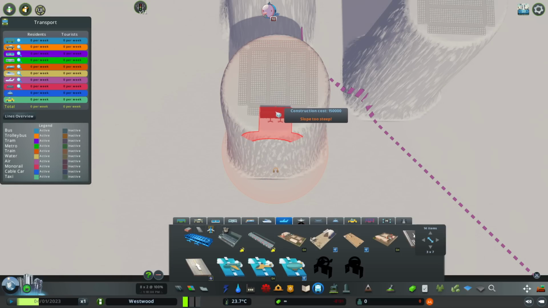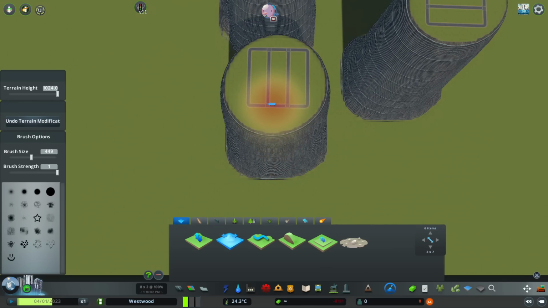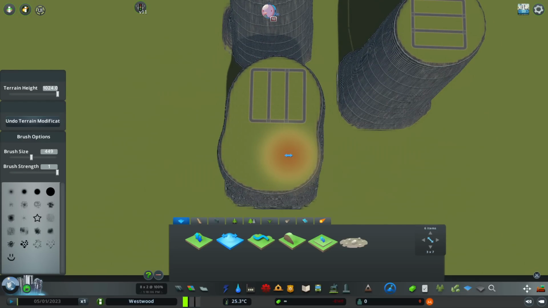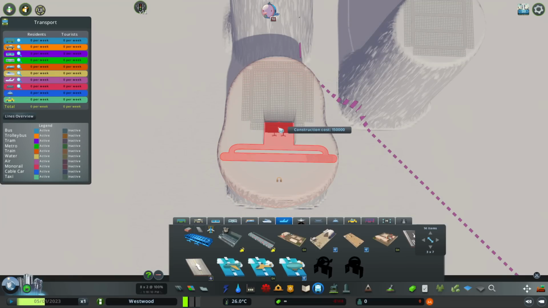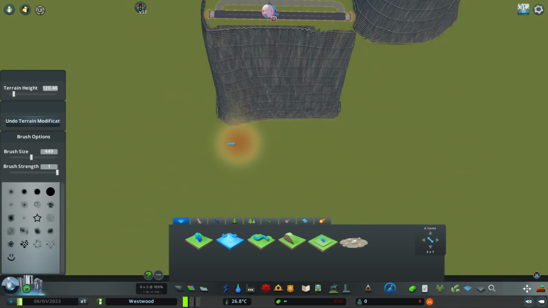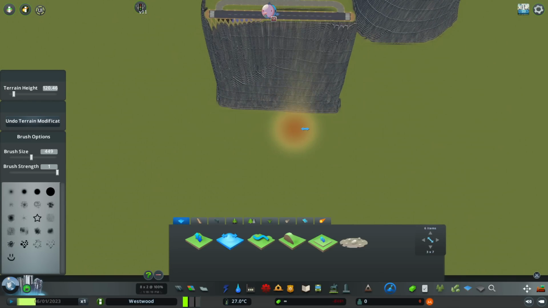So if I place the airport there, the slope is too steep, so I need to bulk this out a bit more, which is perfectly fine. And then drop it in. Glorious. And then we'll cut away momentarily. Actually, we'll do it now. We'll cut away what we don't want for it.